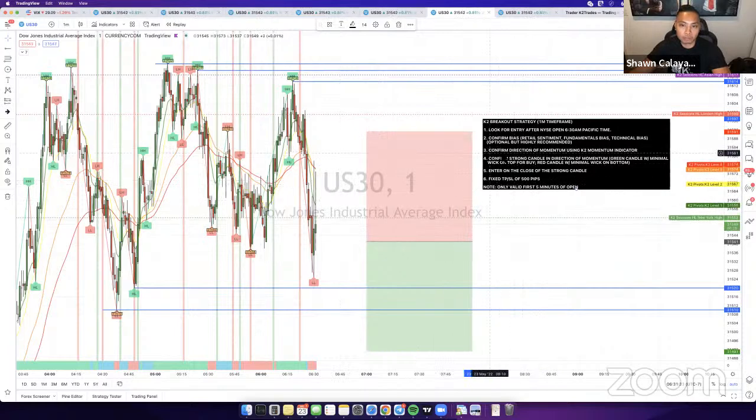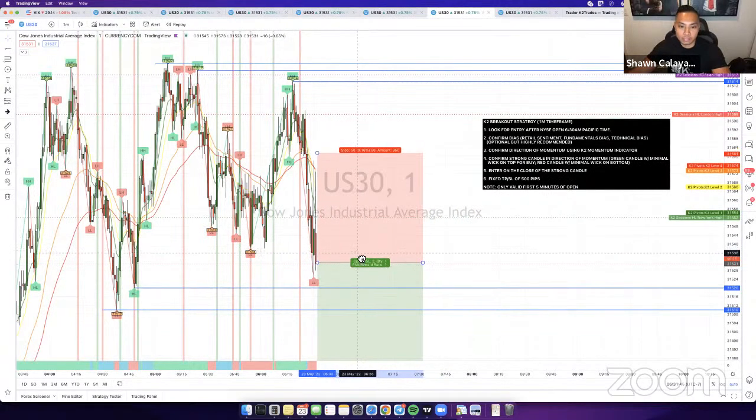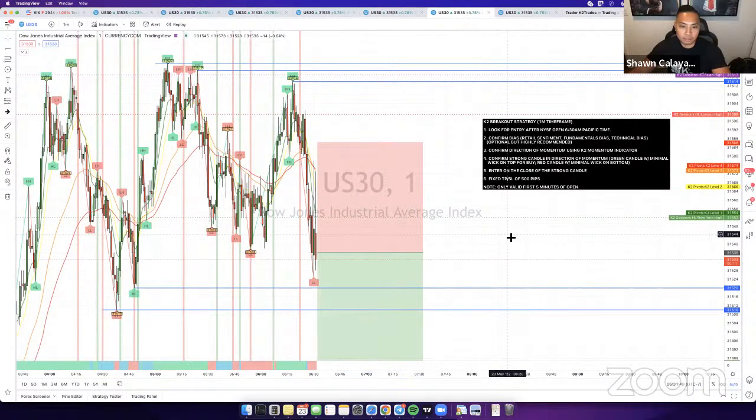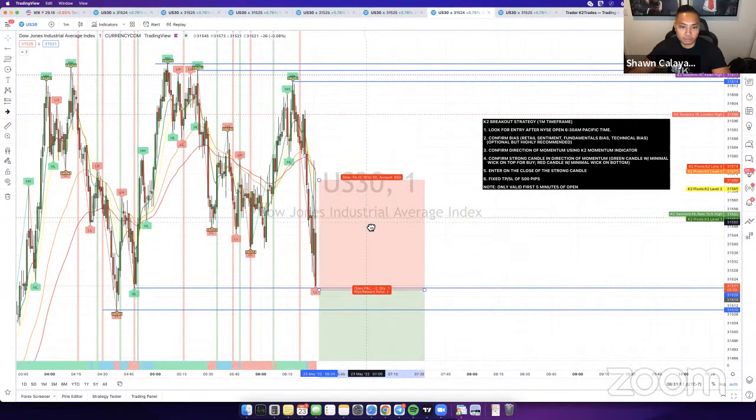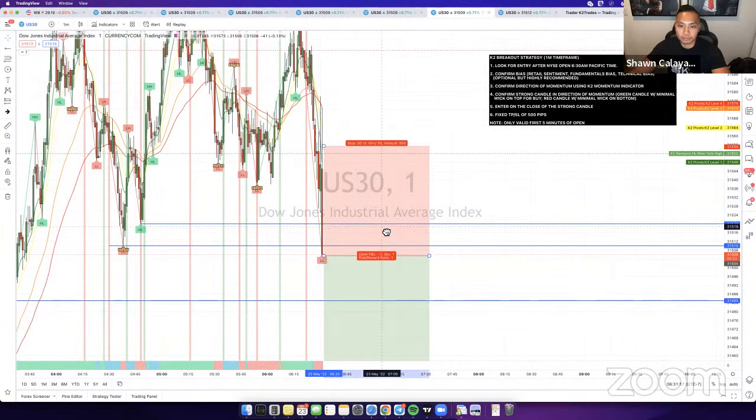For the third requirement here, we confirm the direction of momentum. We have a sell signal right here. So momentum is bearish. Lastly, you just want to confirm a strong candle in that direction. For example, right here, I basically want this to close as a strong red candle. I do find this to be a bit risky because the bias isn't very strong. So if I do decide to take a trade here, it's probably going to be for a partial entry, not necessarily a full push.